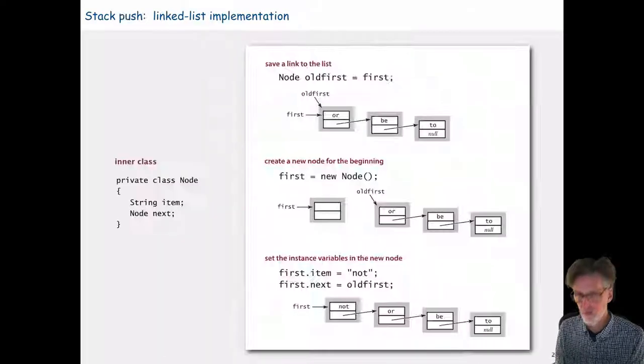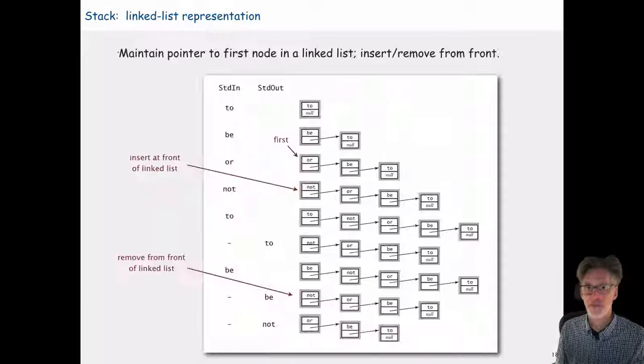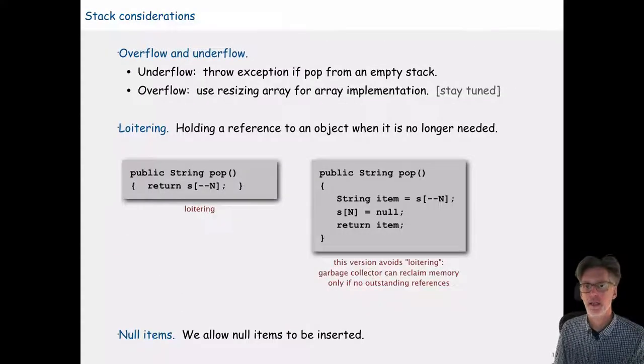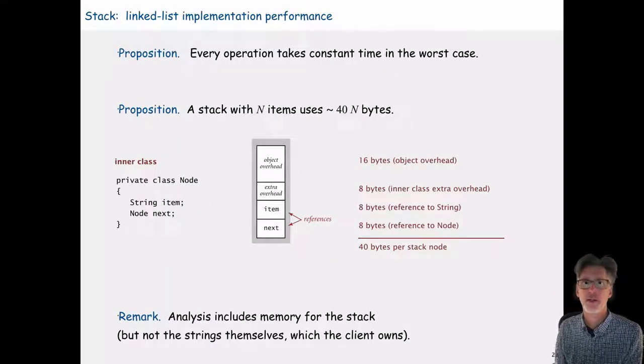And again, note here, we don't have to worry about loitering when we pop, because when we pop, the node that we pop is going to become garbage because no one actually knows about it anymore. So this concept of nullifying things or writing null, like we do here in pop, where s of i gets null, this is really only necessary for arrays. You don't need to do it anywhere else. All right, so that's great. And we can sort of see intuitively what's going on here.